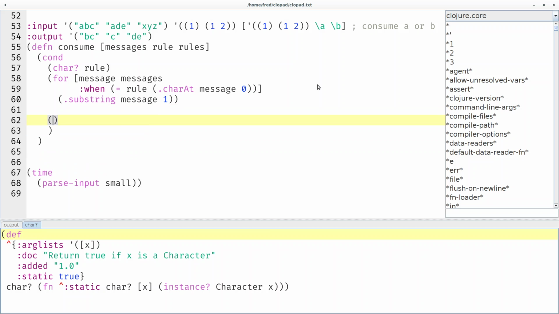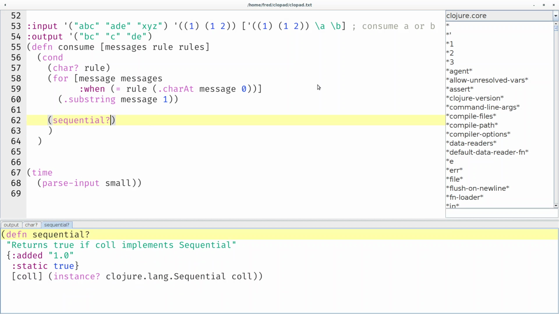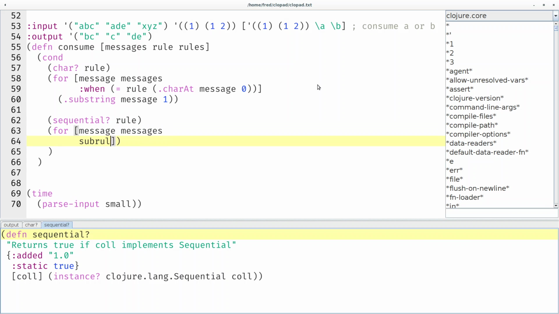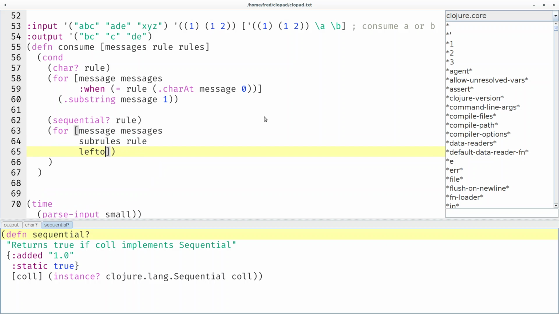Okay, and then the more complicated rule where there's a sequence of sequences. So let's loop over the messages again, and then let's loop over all the subrules. For example, subrules could be this vector in the second iteration. And then let's compute all the leftovers, and we can do that with a reduction.